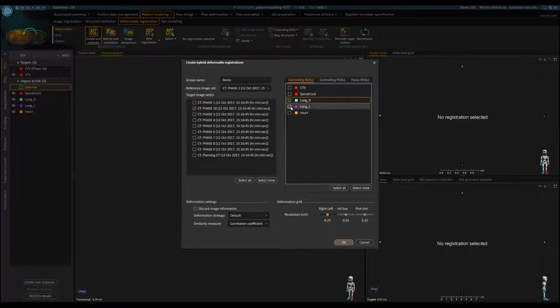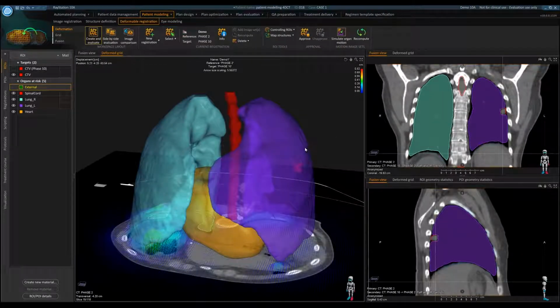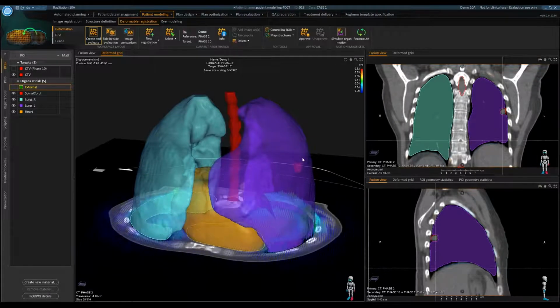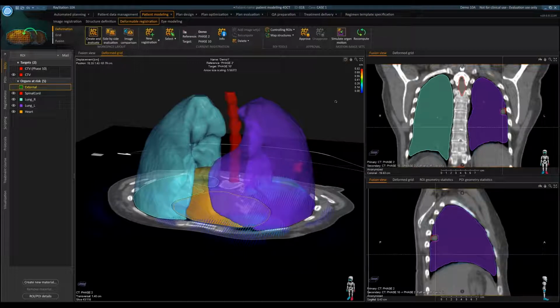This tool is an integral part of our TPS, and this integration makes not only contouring, but also dose tracking and adaptive planning much easier. We will look at such a case a bit later in this demo. Here, you can see two phases of a 4D CT scan deformably registered in under 20 seconds, loading time included. This view lets me inspect the deformation field in 3D. It is also possible to deformably register CTs to CBCT, MVCT, MR, or PET-CT datasets.